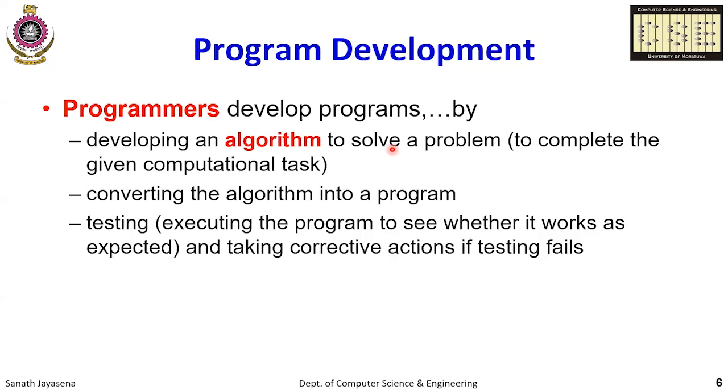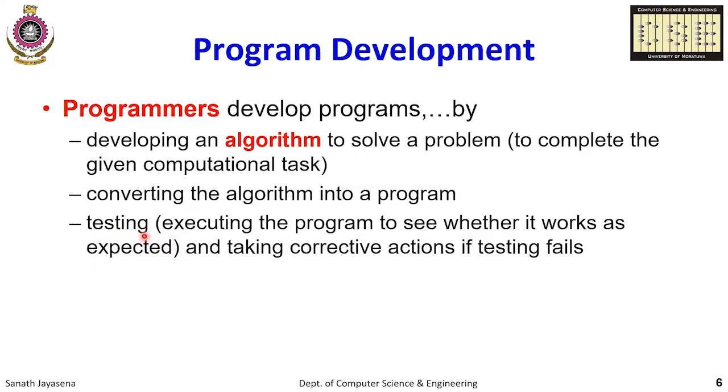And not only that, as I have already mentioned, as we develop a program, after doing it or while going through it, we test it in various levels and various ways. Testing means executing the program to see whether it works as expected. Sometimes testing will reveal that there are certain problems, that it doesn't work as expected. So you have to take corrective actions to fix those problems. This is done in a number of cycles or iterations to get it right. This is a very summarized description of the process.